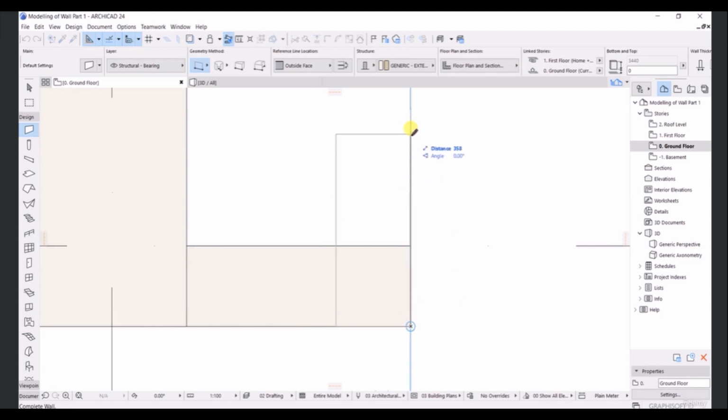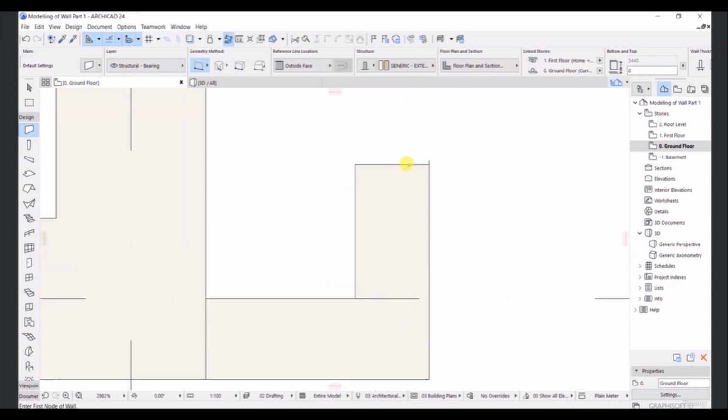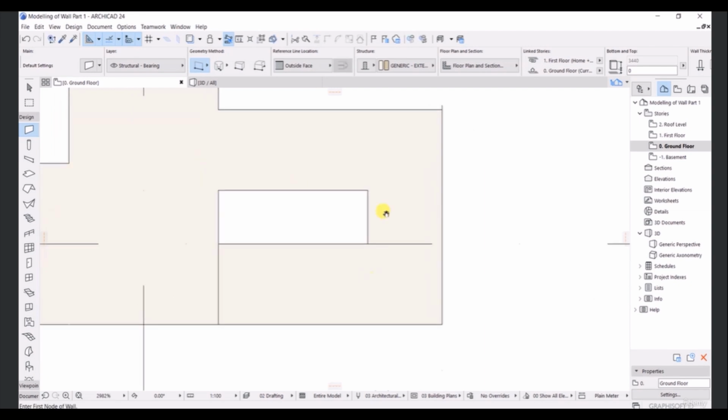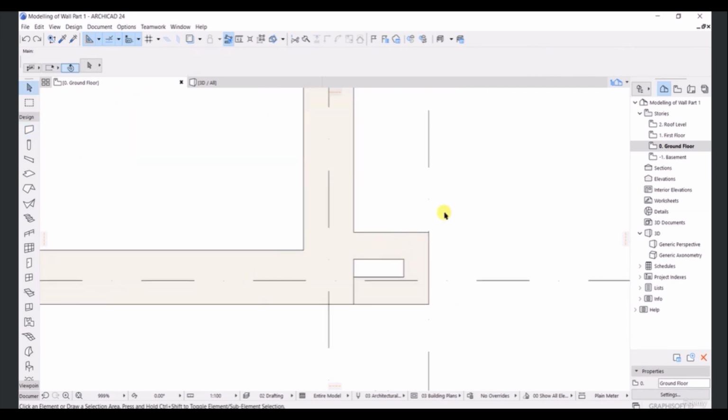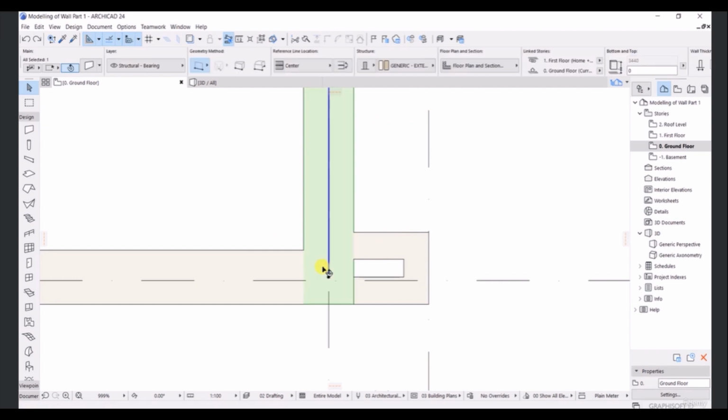Okay, so let's simply click here, and after that what you have to do is enter the value here as 400. Okay, now that is fine. After that, again, you can see this is the internal place. Again, you have to click here and take your mouse cursor to this region, and after that let's simply click here. Okay, so now as you can see here that we have successfully modeled this region as well.